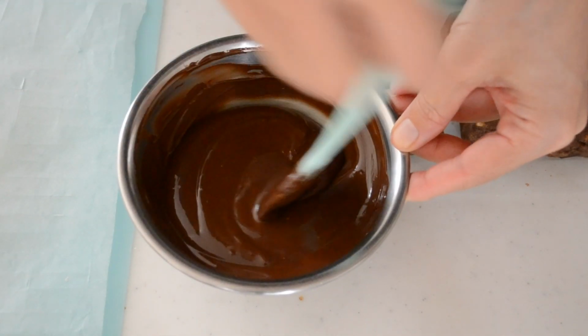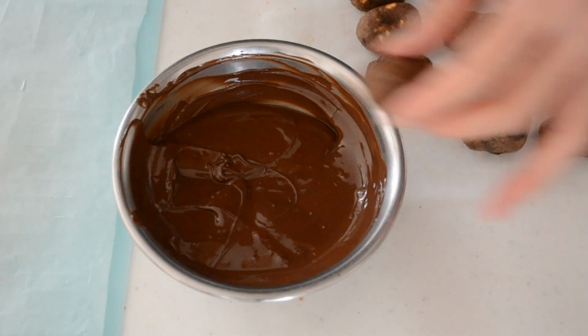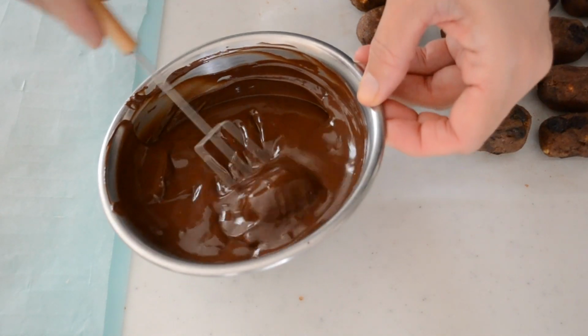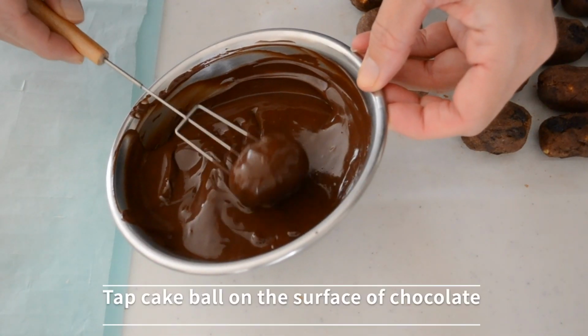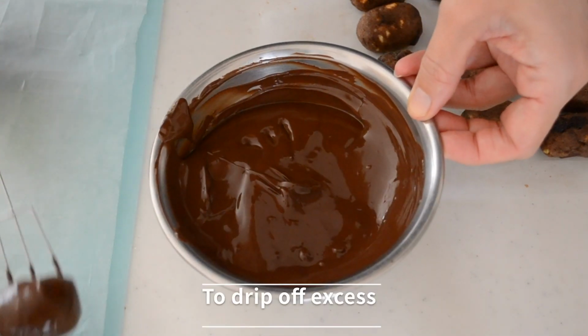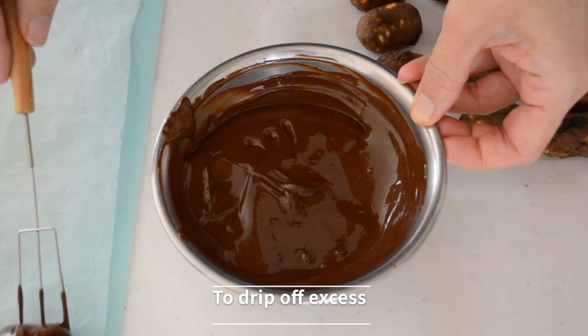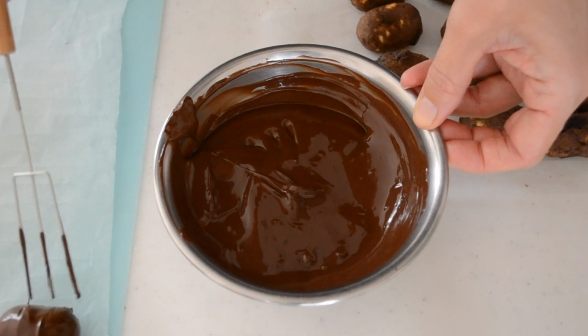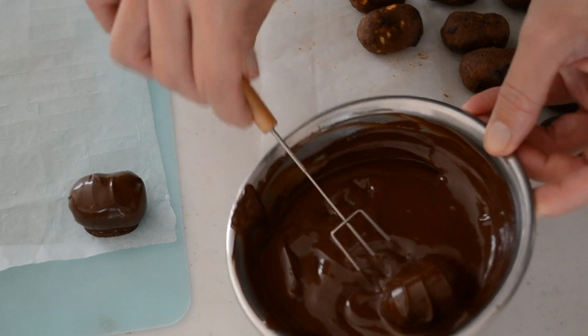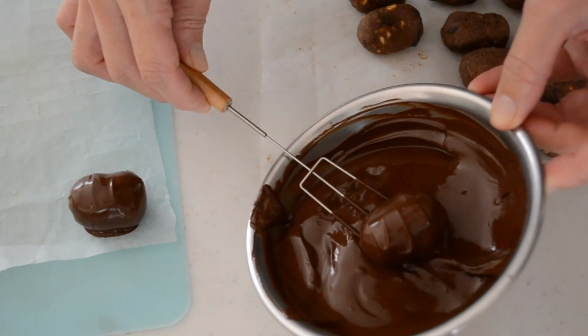Dip them in the melted chocolate and coat the entire surface, and tap several times on the chocolate to drip off any excess. You can get that thin chocolate shell. You can use regular chocolate, but you have to temper it. I believe it isn't fun for any of you, so I recommend using the coating chocolate or candy melt.